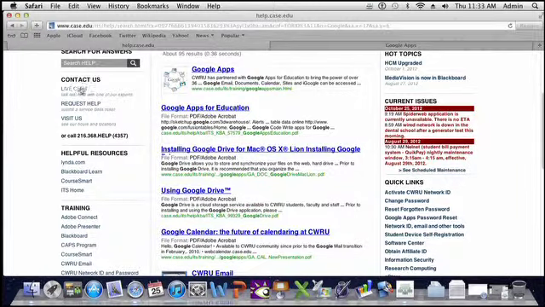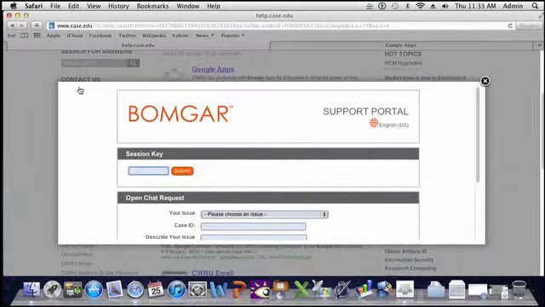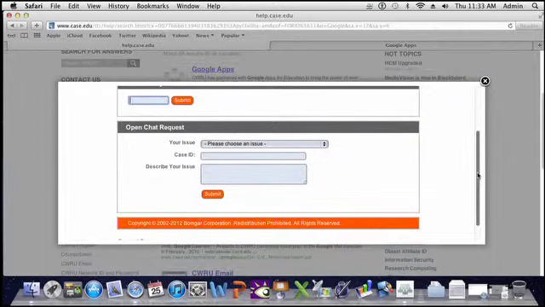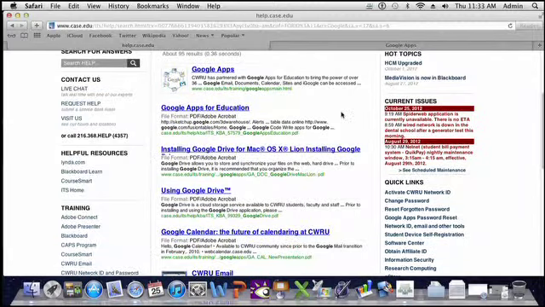The first one is Live Chat, and this allows you to chat with an agent. It actually will open up a new window with a software that you can enter your information in, what your issue is, your case ID, and then explaining your issue and hitting submit. These are monitored 24/7. It will usually give you a time and a queue for how long you need to wait for someone to answer. It's a way, if you're not near a phone or if you just are more comfortable chatting, that you can chat with a service desk agent as well.